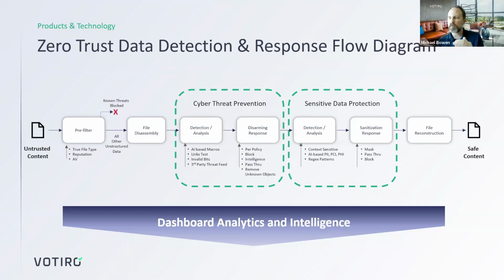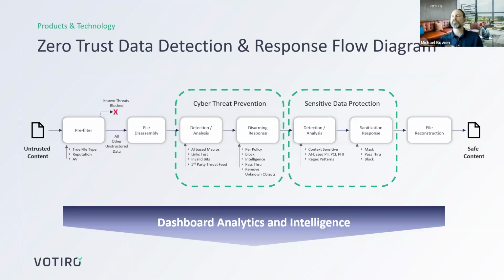The next step is we run a number of different policies for different scripts, we can remove metadata, we can do a number of other things to the file. And since we've taken these files apart and we know all of the different objects inside that file, we can then scan for the sensitive content inside of those files. So we look for your socials, your bank accounts, things like that. And based on policies that you can define on a user group level, a different file channel, any number of different ways that files tend to move around the organization, you can apply different policies to either just detect and mask out specific types of data.